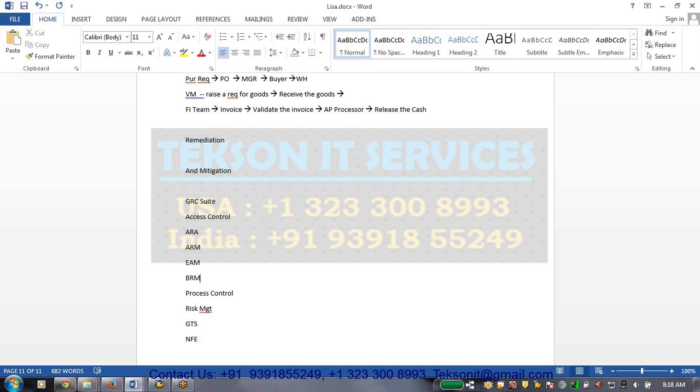And access request management means it will automate all user administration activities. What are the possible user administration activities? User creation, modification, that means assigning and deassigning roles, user locking, unlocking, password reset. All these kinds of activities we are able to automate by using ARM.